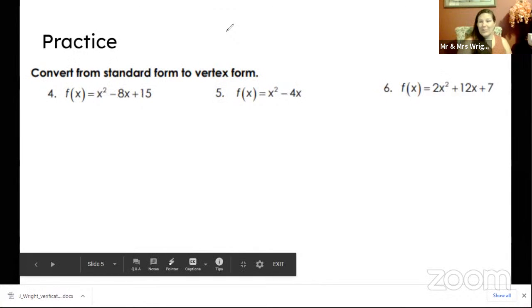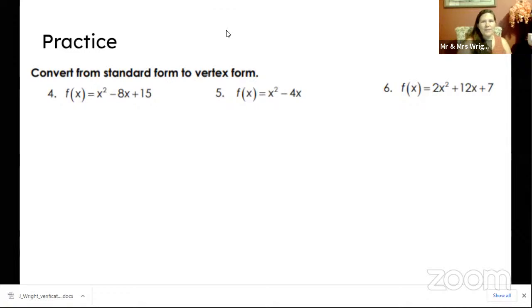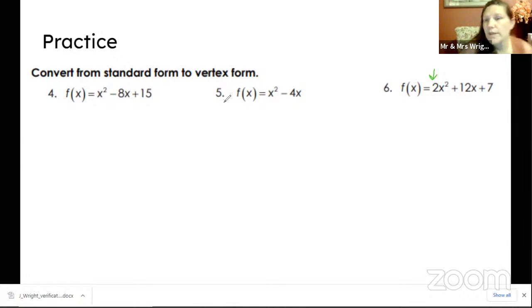Now we need to do the opposite, go from standard form to vertex form, okay? I'm glad it has here one with something other than a equals 1, so we can just make sure we understand what we're doing there, have some experience. But I want you to go ahead and pause this video, complete these on your own, and then unpause it when you're ready to go over the answers.